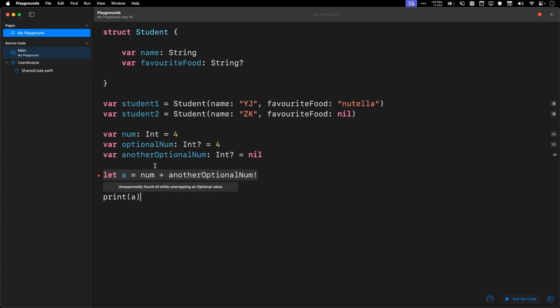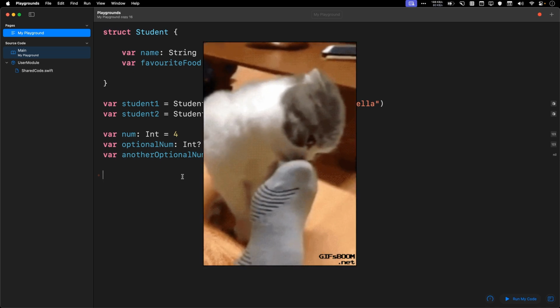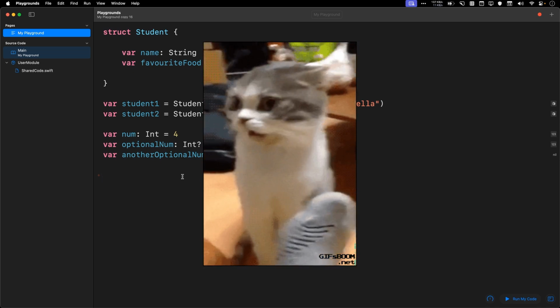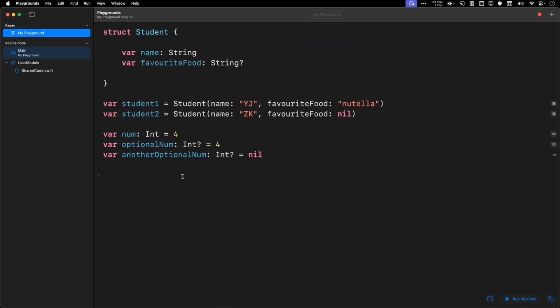Okay, so let's go through how we actually want to do this. The safest way to work with optionals is to check if the value is nil before we unwrap it. Okay, so you might hear me say this thing called unwrap. Treat an optional as a gift box. You don't know what's in the gift box, but you also want to be careful in case someone puts socks in your gift box.